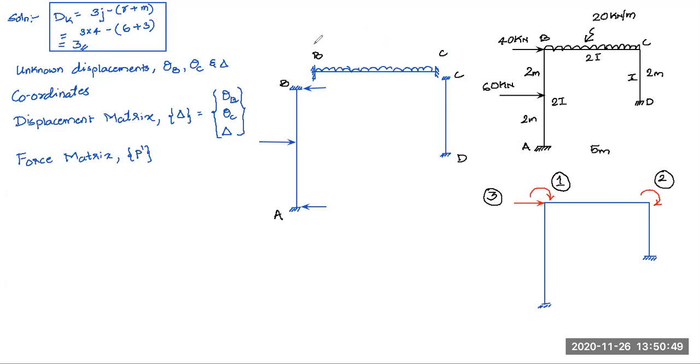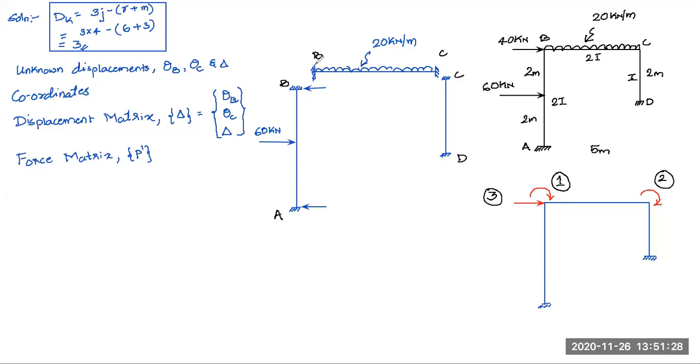Here what I have is this UDL, which is 20 kilonewton per meter, and this is 60 kilonewton. These are the loads which are present on the member. This 40 kilonewton load is applied in coordinate number 3, at joint P. So this is coming in the coordinate, not on the member. It will be taken in the coordinate and will come in a different force matrix. So here in the P dash matrix, this will not come. The force which is directly applied in the coordinate will not come over here.